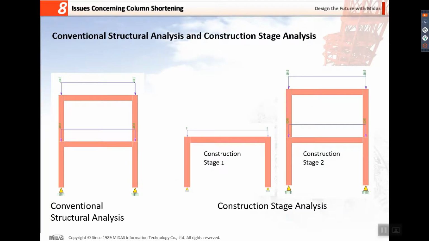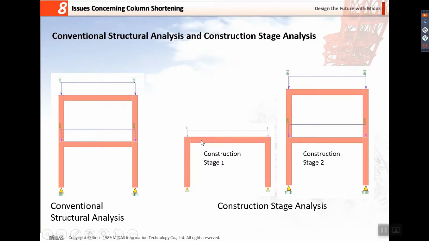So what is the comparison of the conventional structural analysis and construction stage analysis? For the conventional structural analysis, as you can see here, we model our structure as a whole structure and the loads are applied simultaneously. But in construction stage analysis, we actually have different stages of construction.